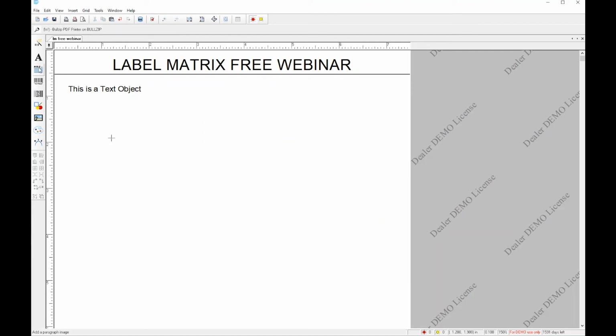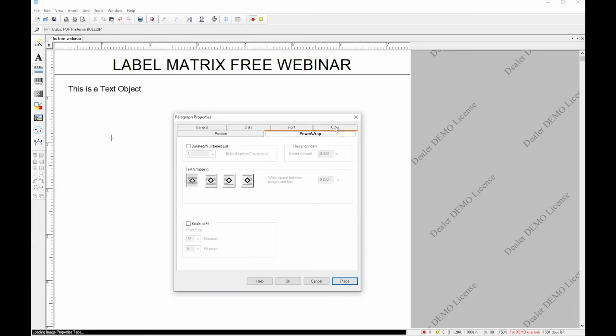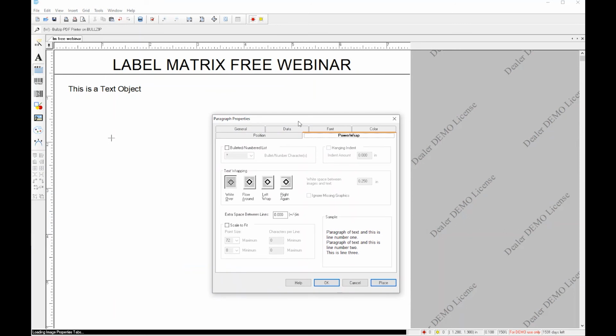So we'll just move on down to the paragraph object, shall we? And the one new tab you have here is the power wrap option. You have a bullet or numbered list. You could have a hanging indent, which is kind of like a stair-stepping indent that goes downwards. You could have text wrap. This is mainly for if you're trying to wrap text around images.